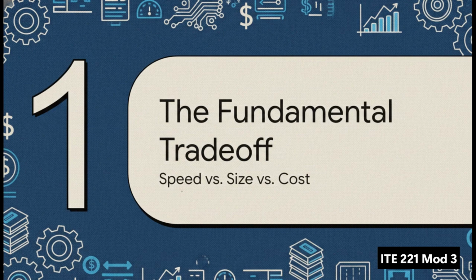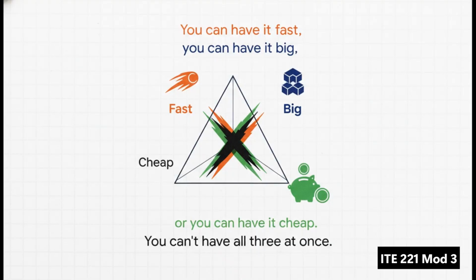So, to really understand this illusion, we've got to first get a handle on the basic problem it's trying to solve. And you know what? It all comes down to a classic engineering trade-off. And here it is, the iron law of memory. You can have fast memory, or you can have big memory, or you can have cheap memory. But, and this is the crucial part, you absolutely cannot have all three at the same time. See, super fast memory is incredibly expensive and you can't get much of it. And that huge, cheap storage is painfully slow. This right here is the dilemma every single computer architect has to deal with.